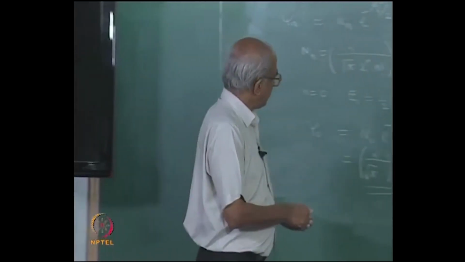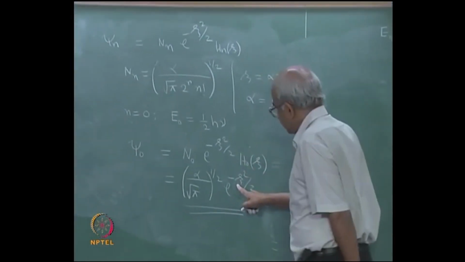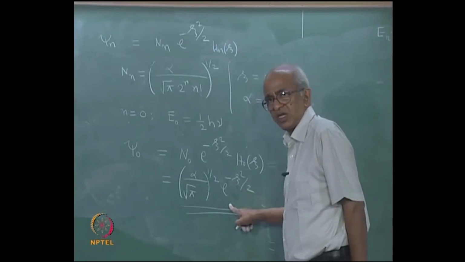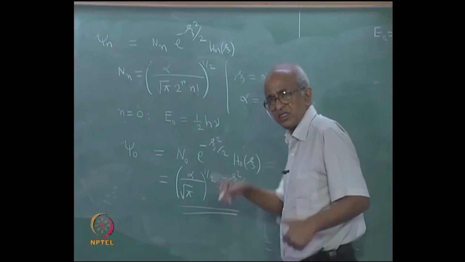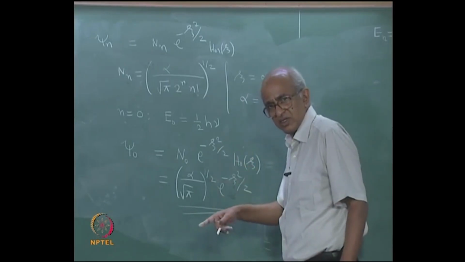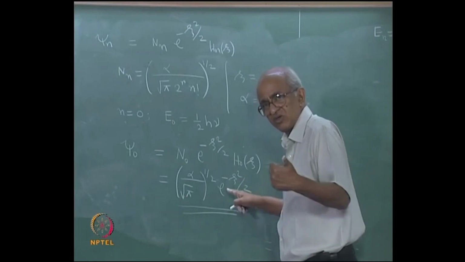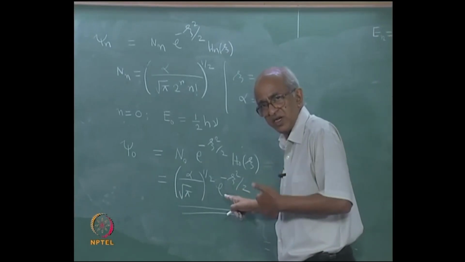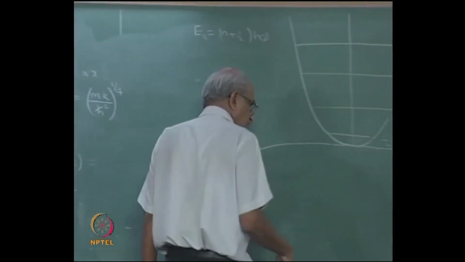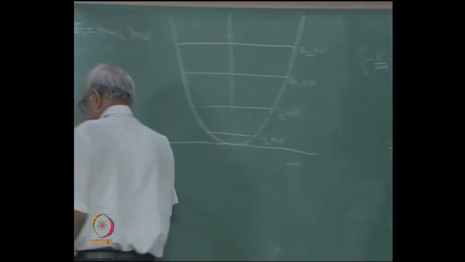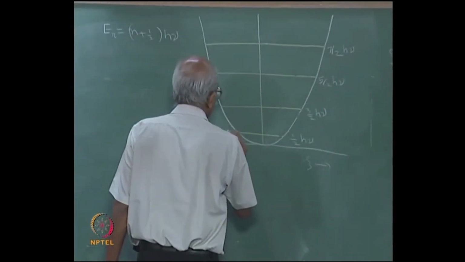If you make a plot of such a Gaussian function, what happens? When the value of c is equal to 0, it has the largest value, and as you increase the value of c in the positive direction, the function will decrease, or if you decrease the value of c in the negative direction, again c square will increase and therefore, the function will decrease. So, what happens is you will get a curve which looks like this.